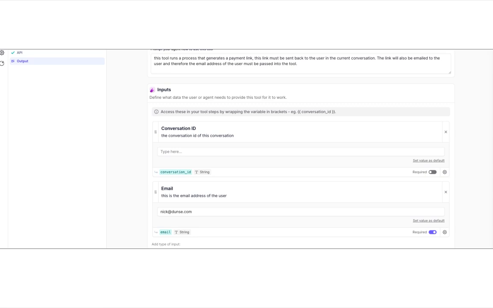That's my prompt. So next, I've got my custom tool within RelevanceAI. I had to create a custom tool to actually call the make.com workflow and also send the right parameters from the chat to the make.com workflow. So I'm sending the conversation ID so that the payment link can end up back in the same chat. And then I'm sending the email so that when the payment link is created, we can already pass in the email address of the user.